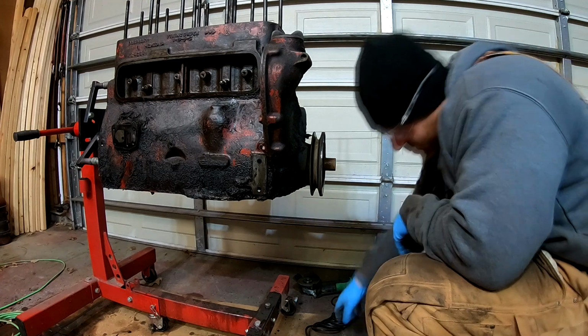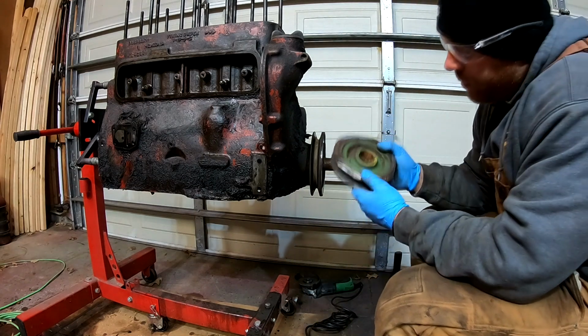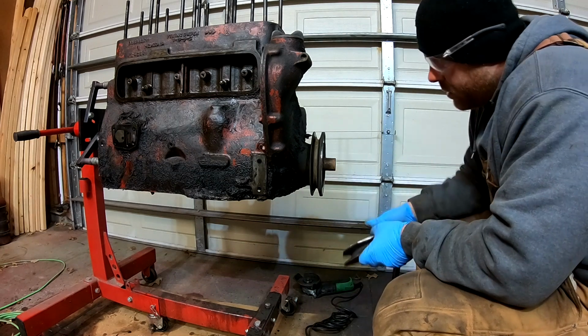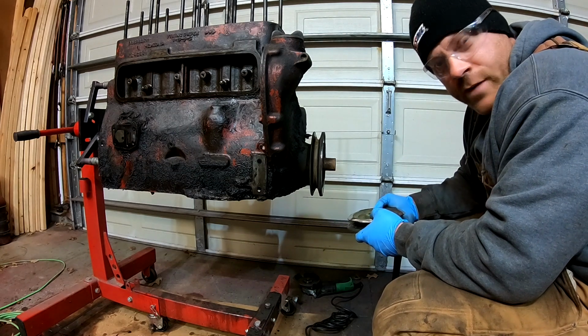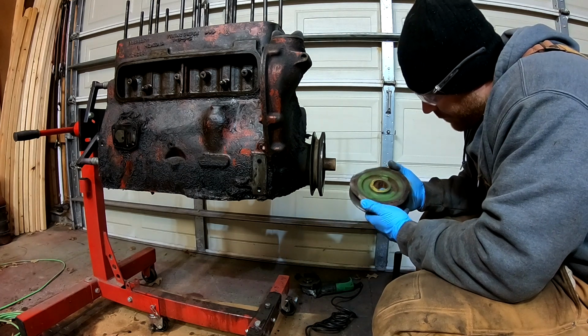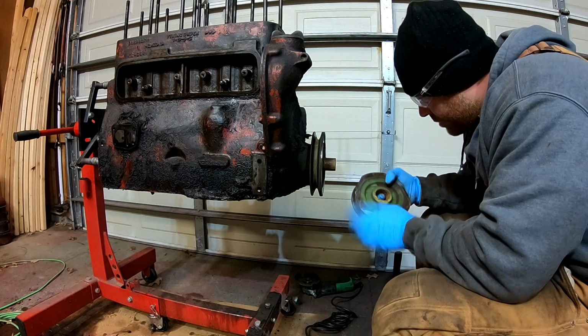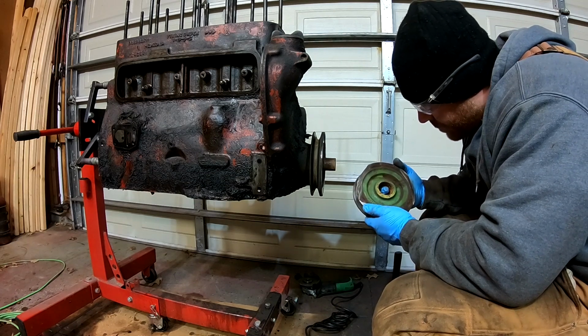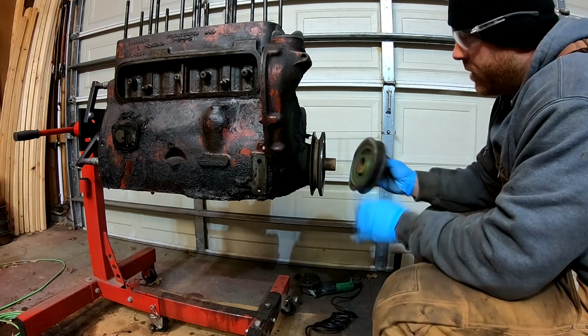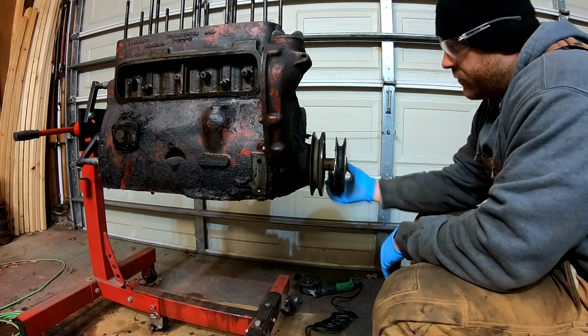Well, folks, there you have it. And just as I suspected, it was welded over the front of the crankshaft nut. I'm not even sure what this is off of. Oh, look at that. There's a John Deere stamp right there. So this was a John Deere pulley that somebody had pressed on to the front of the crankshaft.